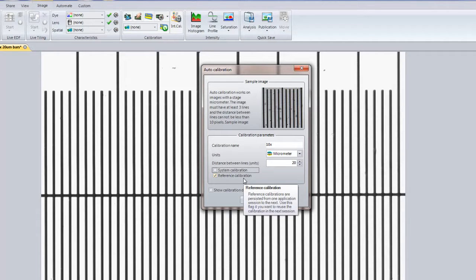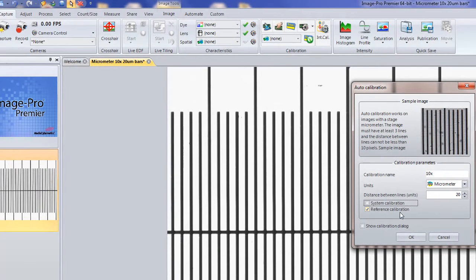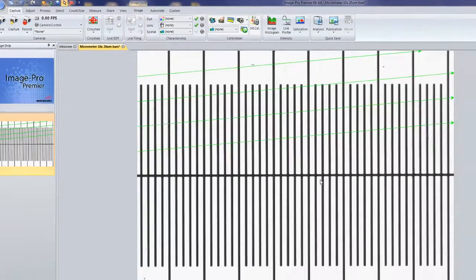For example, if I have 5 microscope objectives on my microscope, I would like to create a calibration for each objective. So that's what I'm going to do right now. This reference list of calibrations can be later used to link to a camera and an objective, so you always apply the correct spatial calibration when the image is acquired. That will be shown in a separate video. Right now, I'm going to create my reference calibration. I'm going to press the OK button.